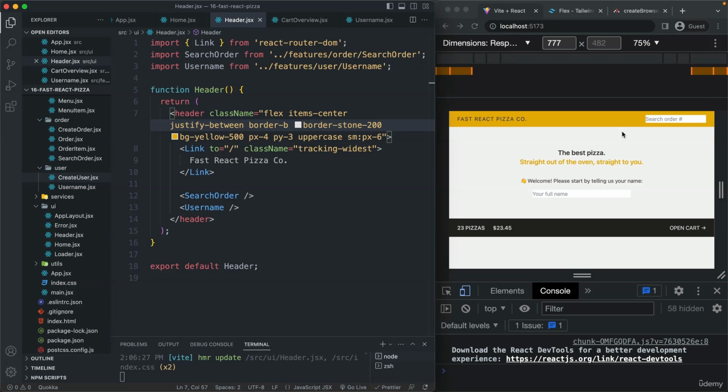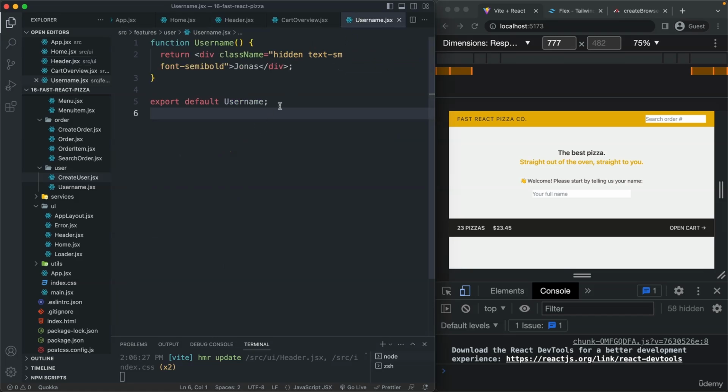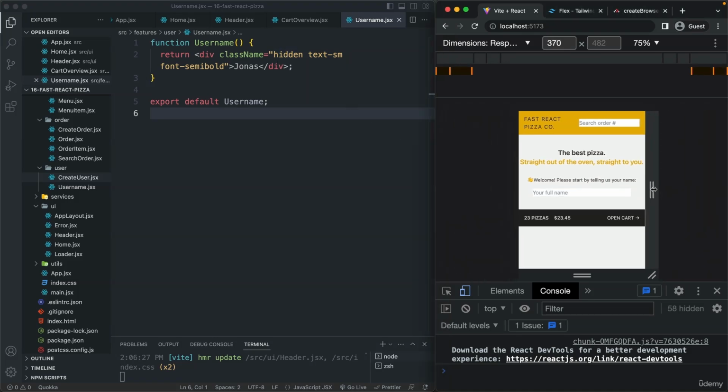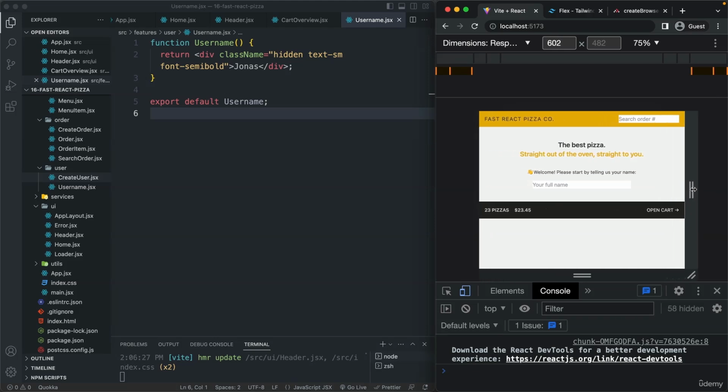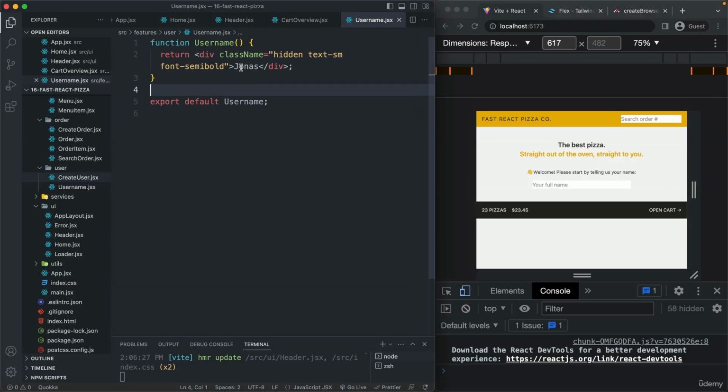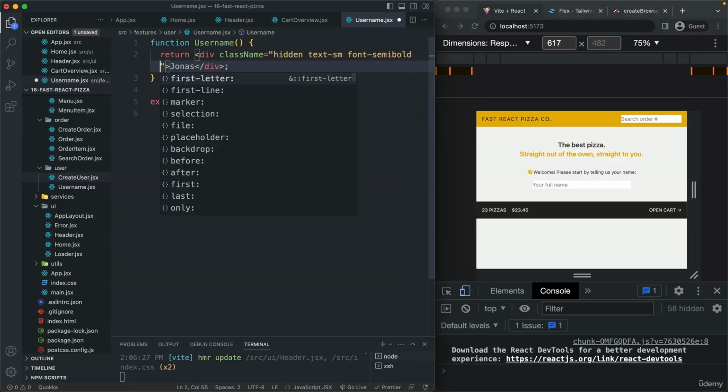And now it's actually time to also bring back the username there. So remember how we hid the username like this. So this is what should happen when the screen is actually pretty small, in a situation like on a mobile screen, where we don't have the space to display everything. But then at a certain point, for example here at the medium breakpoint, we can show it again. And so let's do that.